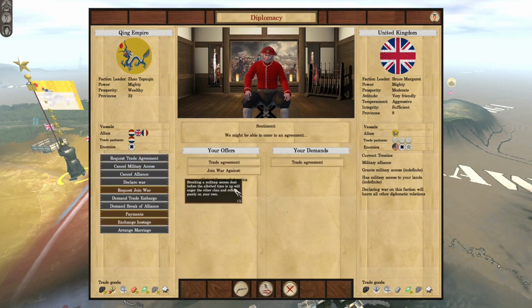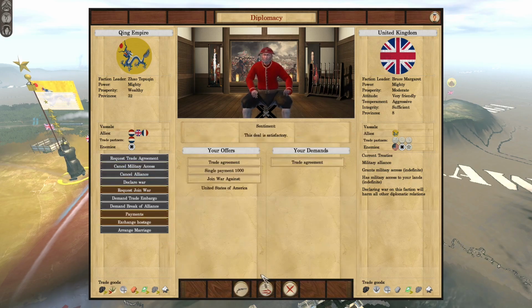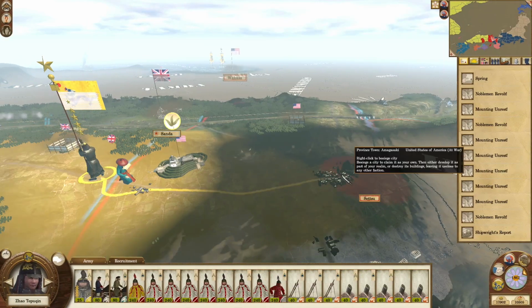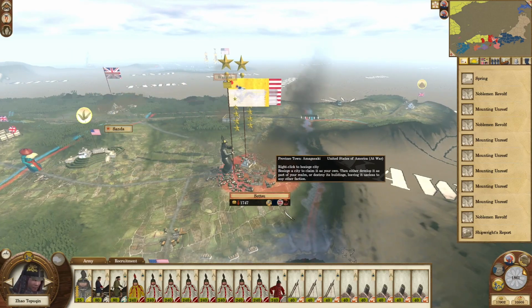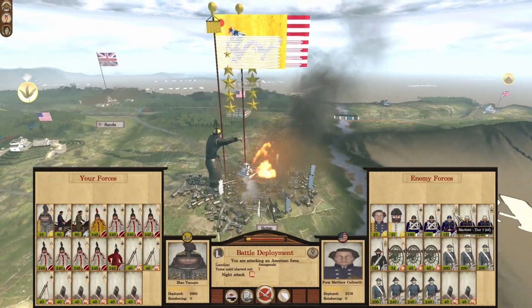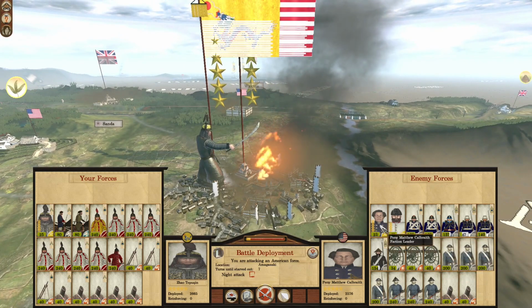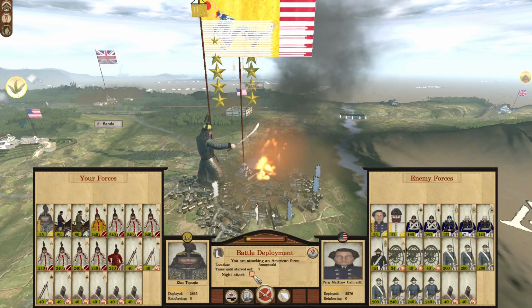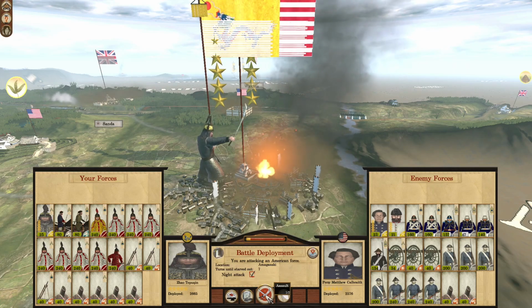I will be offering the British to declare war on the United States. I'm giving them a trade agreement, and they're like, nope. So I have to pay them a little. And there goes our economy. Technically, I could have backstabbed the British, why not? I do have to help the British. Not that I have a big choice, but yes, we run into this American army, and it's not a terrible army. So we're gonna assault it, and yes, hope for the best.